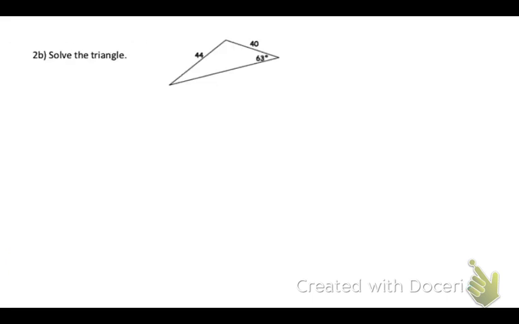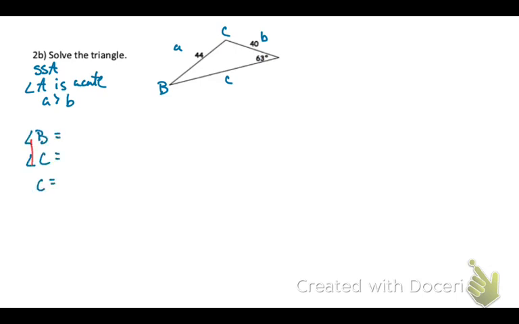Here's another situation. So notice that our known angle is acute, but the side that's across from it is longer than the other known side. So this is a case with side-side angle where one triangle will be formed. So let's make a list of what we need to know to solve the triangle. So we need to know all the unknown angles and sides. And then just like the other one, let's start out with finding angle B.